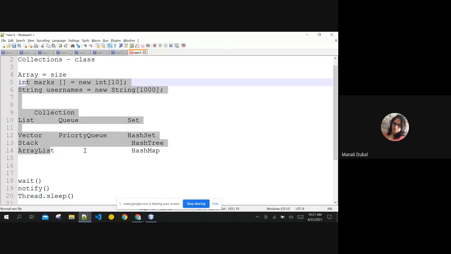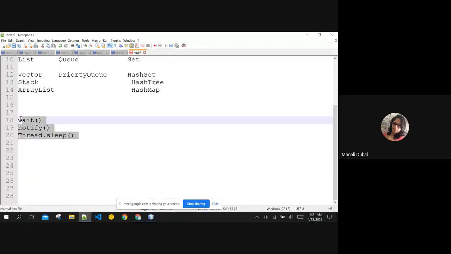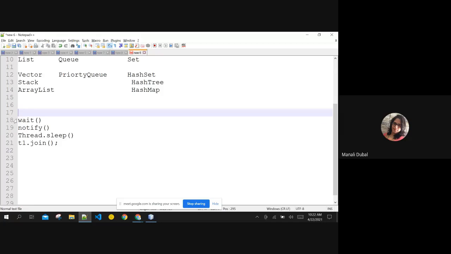I'm opening one more topic over here. We called these methods of thread either by using the object of thread class or by using the static function like class name dot function name. But only these two specialized functions, wait and notify, we didn't call using an object, like thread dot sleep, thread dot wait, or t1 dot wait.